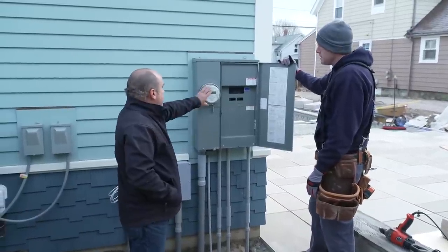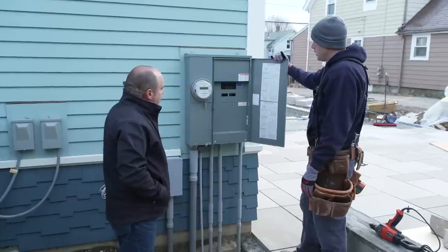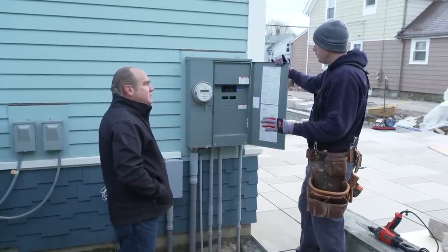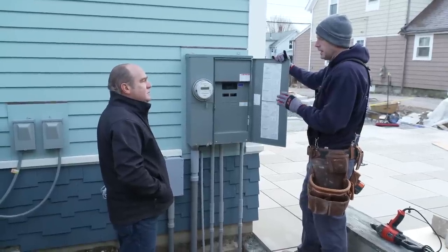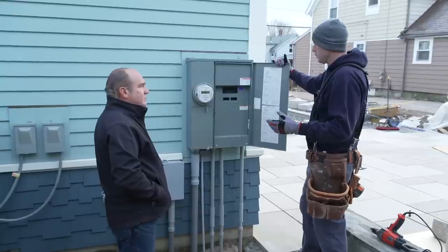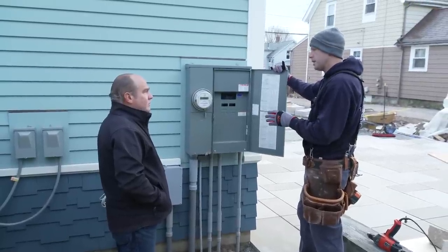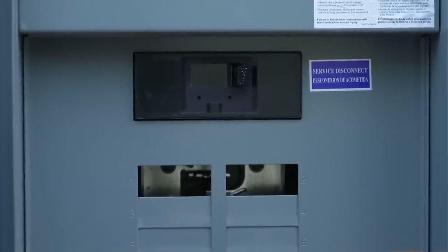All right, so the meter socket, that's the thing that sends you the bill. Yes, sir. So what's different here? What's all the additional box? Well, in the 2020 code, they changed it so that you have to have an external disconnect on your service. They're doing that for fire personnel, safety people, the grid workers. So if you're having a problem in your house, they can just walk right up to this thing, shut off the whole house and be safe. And it's good to get everything shut off before you start spraying water inside on a fire. Yeah, good idea. Okay, good. Yep. That's going to be a standard now probably everywhere on the outside of the building. 2020 code, everybody's gonna have to do it.